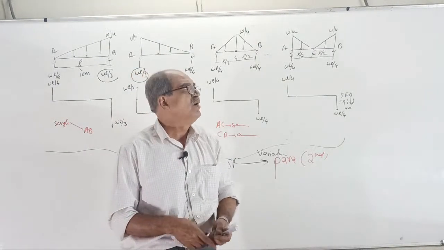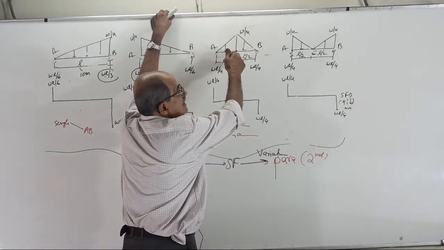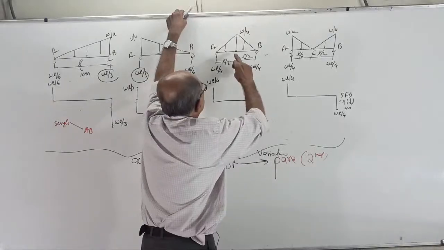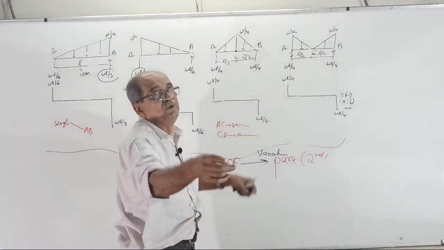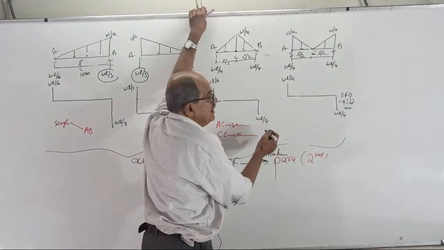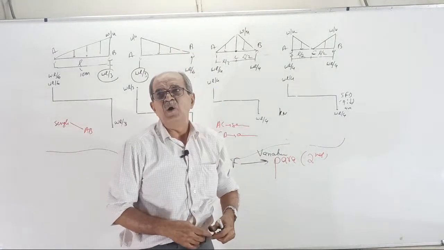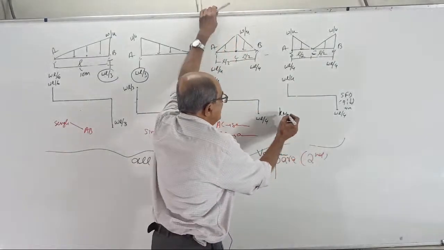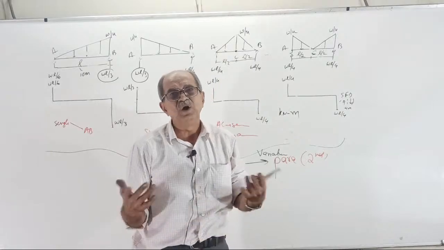Sometimes people make mistakes because they do not worry about what they are saying. Suddenly they will say BM, then say, oh sorry, SF. How is it possible? They will say SF equals WL by 4 into L by 2. Then someone will comment, sir, it is not SF, it is BM. Or when they say BM, a major mistake, they put kilonewton. How can BM be in kilonewton? Someone will comment, sir, BM is not kilonewton. Oh sorry, confused. If he knows what he is writing, there will be no confusion.